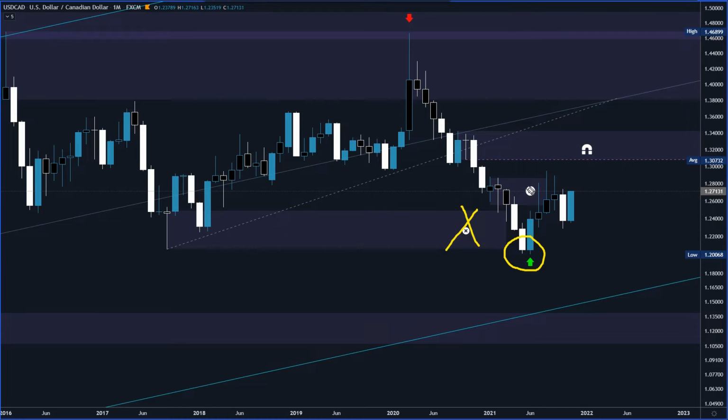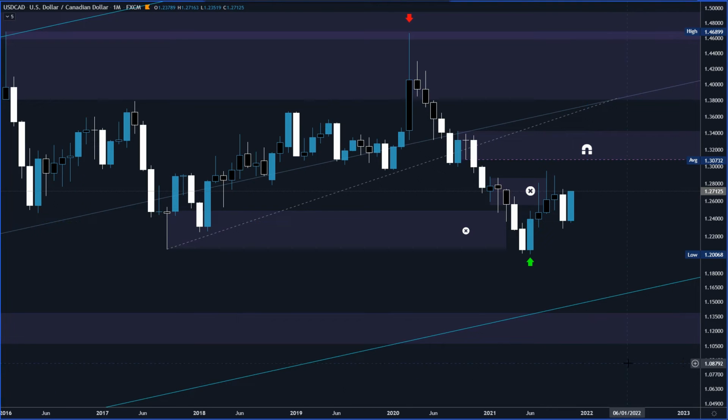It has created this new zone which caused this accumulation. And from here we have seen this strong move that removed this zone, right? So that created a new zone, and we can see this zone was removed as well, right? So potentially we now have the gates open, or the doors if you will. Basically there is nothing which will stop us from coming into this previous monthly demand zone. So I'm thinking the price is going there.